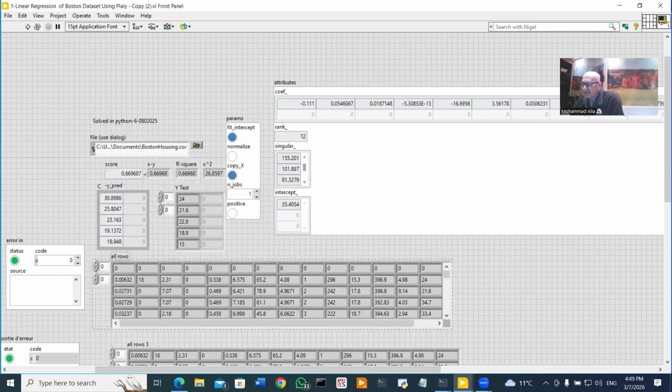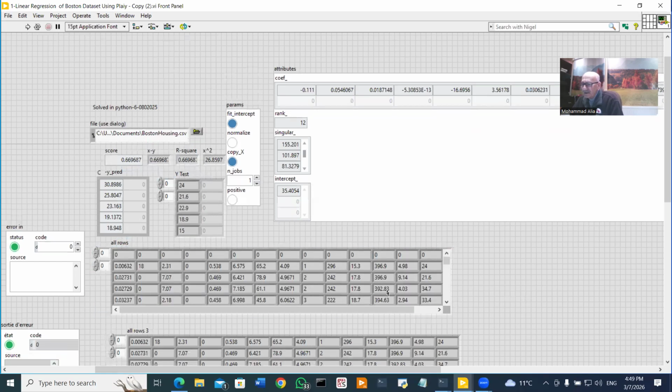If I double click it here, here is the data of the Boston house data set, and this has a shape, as you remember, of 506 rows and 14 columns, including the last one, which represents the target.